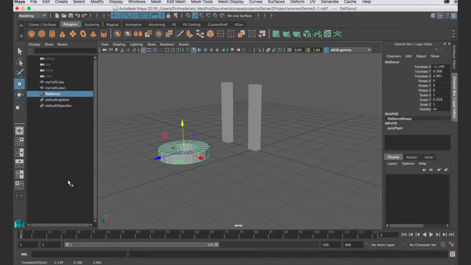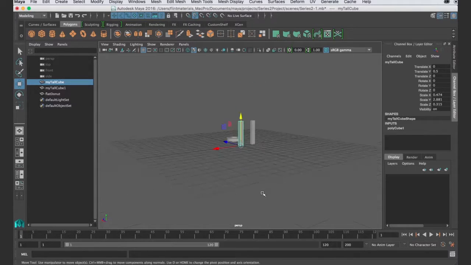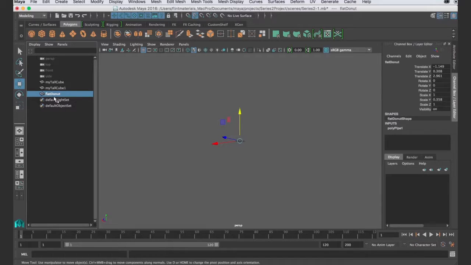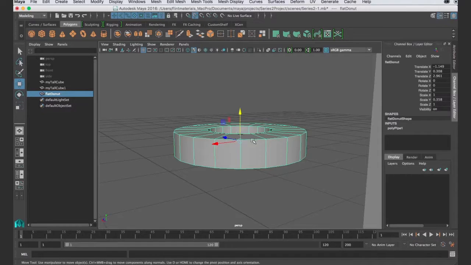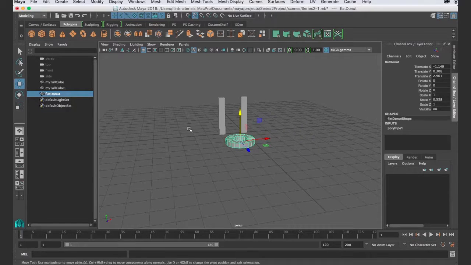So that's the outliner, and that is naming. Now you can select things through the outliner, which is kind of neat. What if I was really far away, and I said, I really just want to select that flat donut and frame it? So I can select it here in the outliner, hit F on the scene, and it brings it to full view. So you can use it to select.